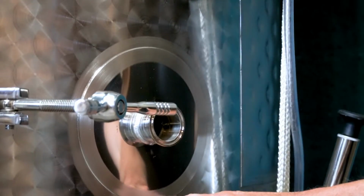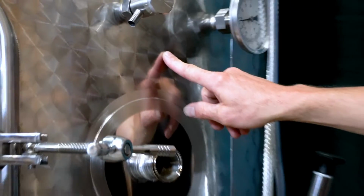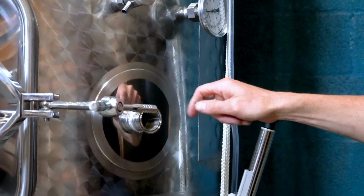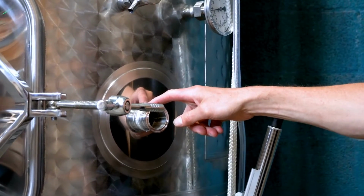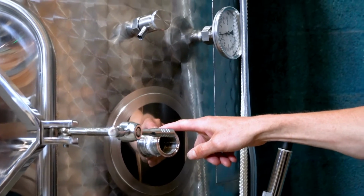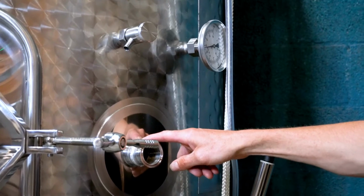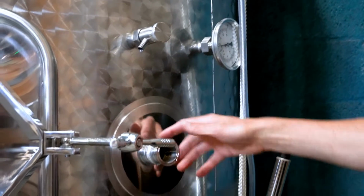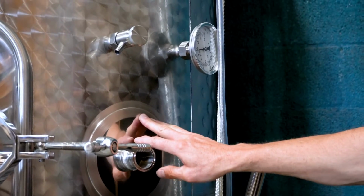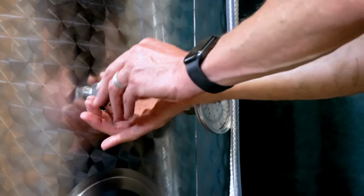This is really important. If you get a butterfly valve on a tank where the ferrule is welded directly into the tank wall, and you open up that butterfly valve hundreds or thousands of times, it's likely that at some point you're going to get a crack. So reinforcing it makes it extremely strong. It's also really useful if you're trying to put in a stir. Stirrers really are heavy, and so to clamp them onto a tank without having a reinforcement plate is not a good idea. On the sample valve and the thermometer, it's a DIN fitting.